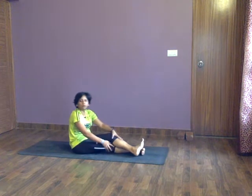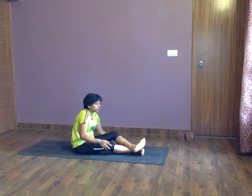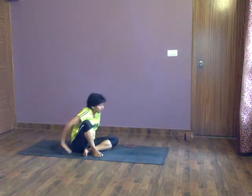So from here, we move on to the next move. And what we do is we come in elbow plank. Abhi tak high plank kiya tha.